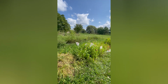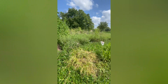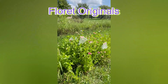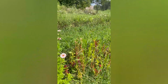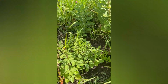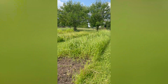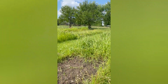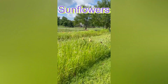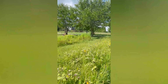Okay, we are at my cut flower garden, and Sadie's going bonkers right now. She's all wet. But this is the Floret flowers. So we have the zinnias. I cut most of the celosia. The dahlias are just starting to have 1 bloom. So as far as the pumpkins, we're going to call it a bust. She said don't waste any time, so I'm not going to do that. And the sunflowers unfortunately look like they're done. I was hoping we'd get 1 more round of those, but those are done for now.